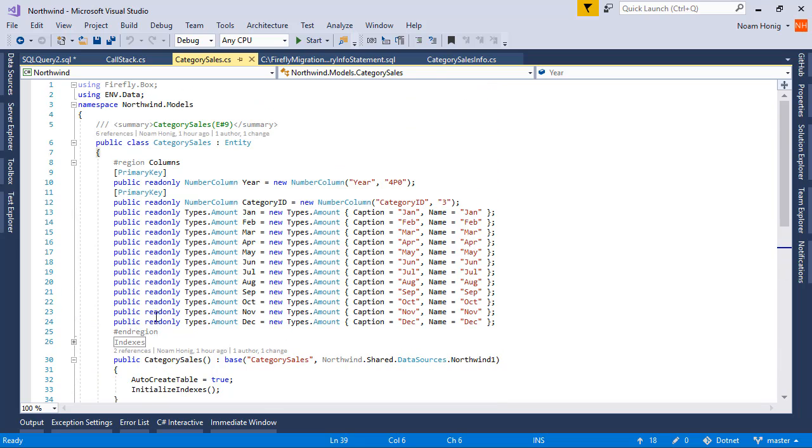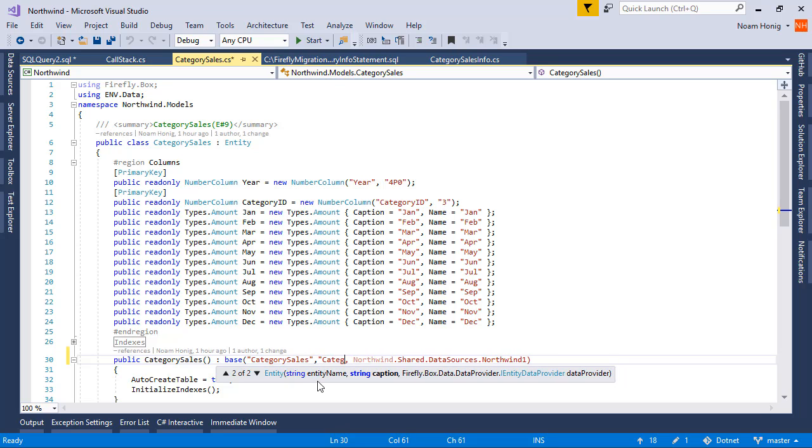We can see that it's defined over here, and we can see the different columns, we can see the connections that it's using, and we can see the name of the table. Now this is the actual name that will go into the database. So if you look over here and look at the parameters, we can see here that it's entity name, and we can even send it exception, so we can say category sales. Perfect, so we have the name in the database, the description, and the connection.